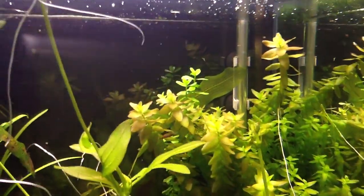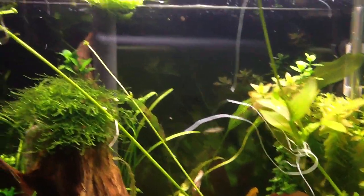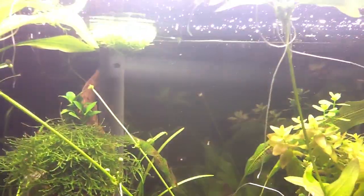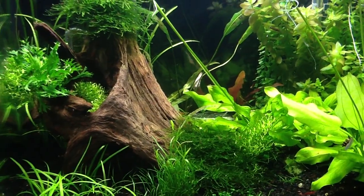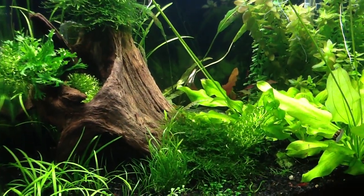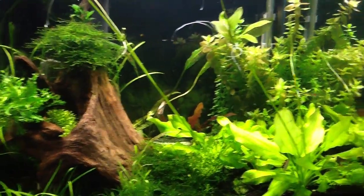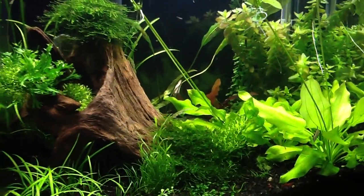I do love how the Bacopa is filling that out, and you can see the moneywort kind of popping up in the back there. The lace plant here, the reason I picked the lace plant is because I've got high flow here. And, you know, I haven't even really done a water change on this lately. I've added water, but I haven't really changed the water. And it needs it. But anyway, that's kind of an update. That's what's going on. Got to do some work on this thing later today.